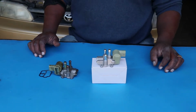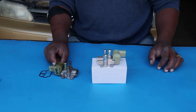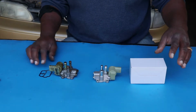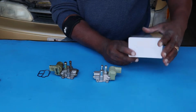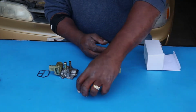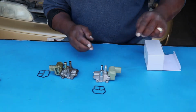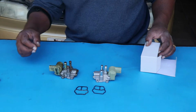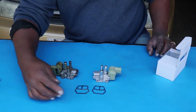Alright, here is the old one, and here is the new one. So let's take a look at these guys. Let's compare them. Here's the old gasket, and here's the new gasket. Here you can see it's kind of rounded on top, and the old one is flat. Actually, the old one really doesn't look like it's in that bad a shape.